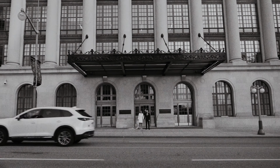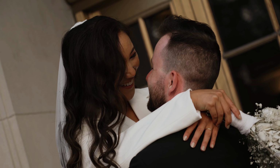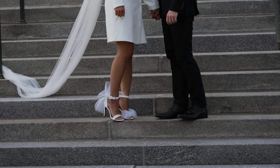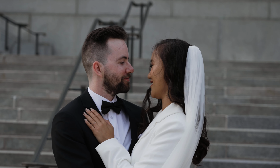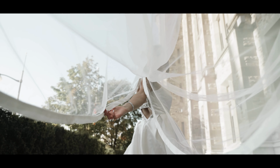Depending on how ambitious you want to be around this area, keep walking down the street towards Parliament. There's older buildings there, and some of them have cool doors in the front, and the courthouse is kind of under construction right now, but this was also a cool spot where I did a style shoot, and I got shots there as well. And then I also did the style shoot where we made our way from the Supreme Court of Canada all the way up to the Chateau Laurier, and we got little pockets where we got these cool shots in different little spots, but I think it made for a cool elopement, city wedding vibe.